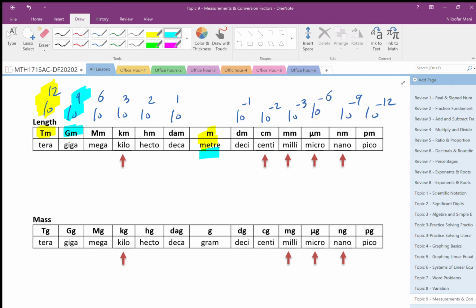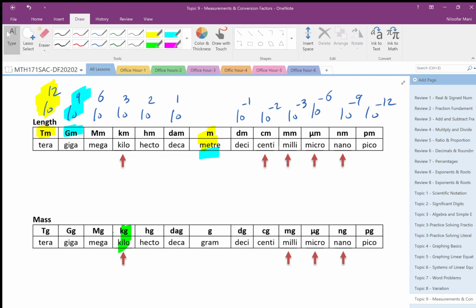The next one is for grams. If you search for what is the base unit for mass, you see kilogram. But because we want to use the table, we have to keep gram in the middle, of course, because kilogram is 1000 gram. So yes, kilogram is here, right? So I can write it here.